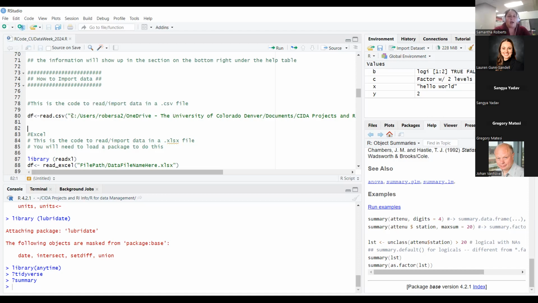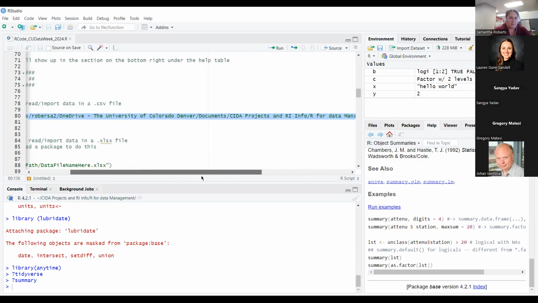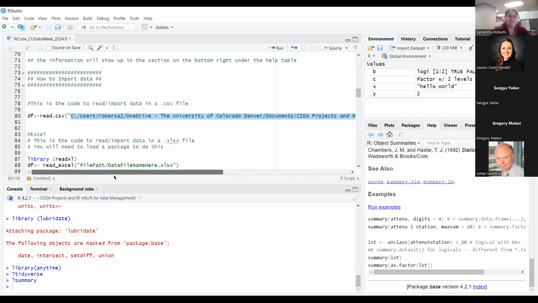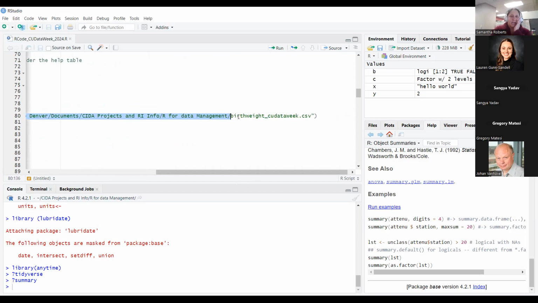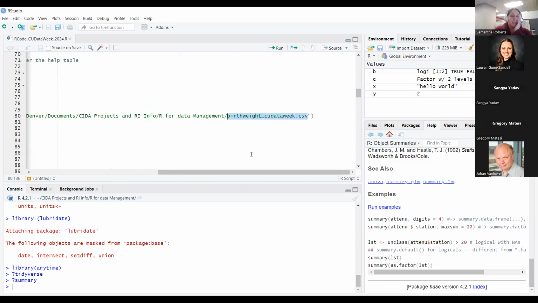And the first thing that you're going to put in is the path. So all of this code, all of this writing, is the path on your computer that exists or on a shared drive or whatever it is. And then this last part is the actual data set name with .csv. And remember, it's in parentheses and quotations.